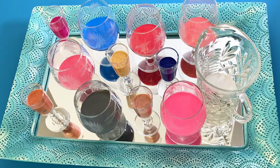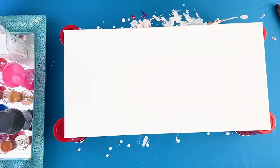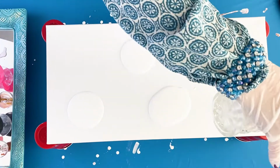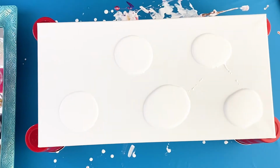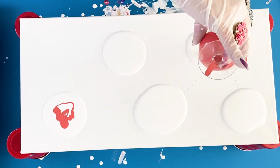So many wonderful colors today. I'm using up leftover mixed paints. A list is in my description. This array supplies me with enough for 2 pours. You'll see the results of the other one soon, I'm sure.